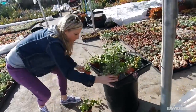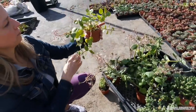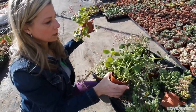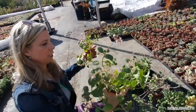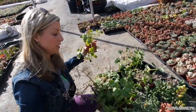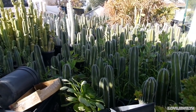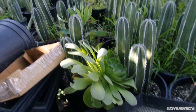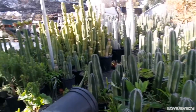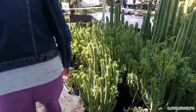Now, look, I found another one of these. Well, you know how I like to pick from top point of view. I think this one looks good. That one. Yeah. All right. So that in the hanging basket. Are you going to get one of these or no? All right, guys. Mexican post heaven. I don't know, Cat. Look at this most giant aeonium in the whole world. Okay. This place is phenomenal. This place is so special.